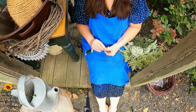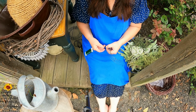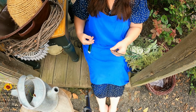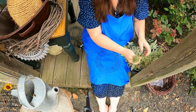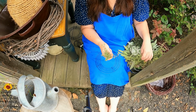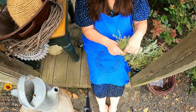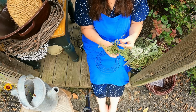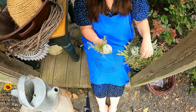When I was a young girl living on the farm, I didn't have money to have herbs and things like that, but I would go out in the meadow, the pasture ground, and find all kinds of different things like this. And I would take a coat hanger and make all of my own wreaths. This brings back lots and lots of memories.